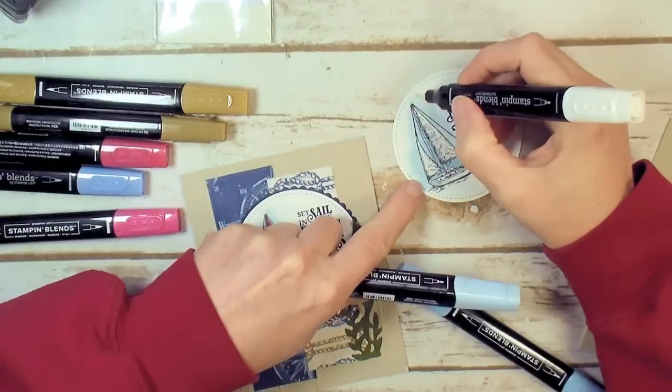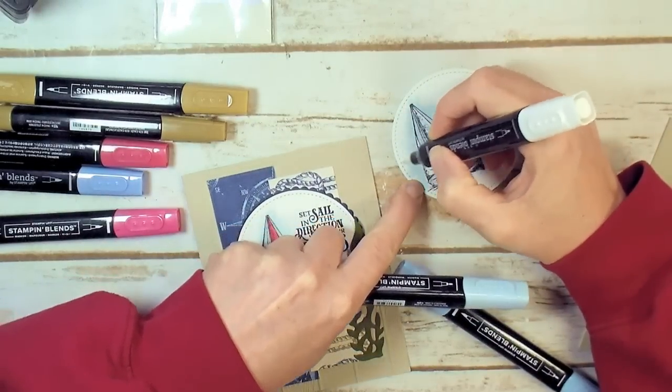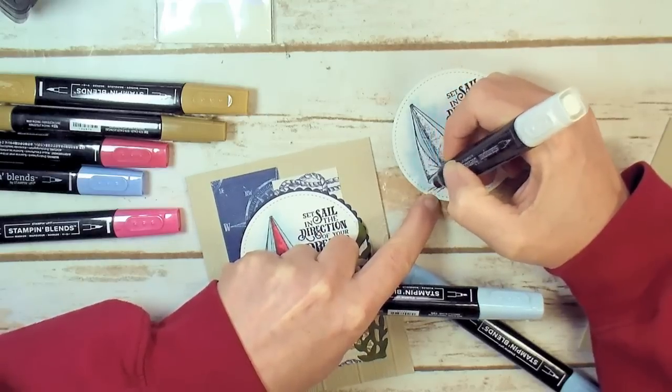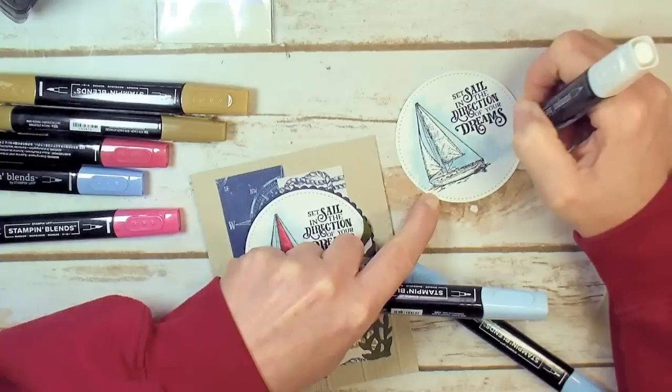Going back to my color lifter and I'm going to work that edge even a little bit more, pushing that Balmy Blue back into the cardstock and softening that edge.